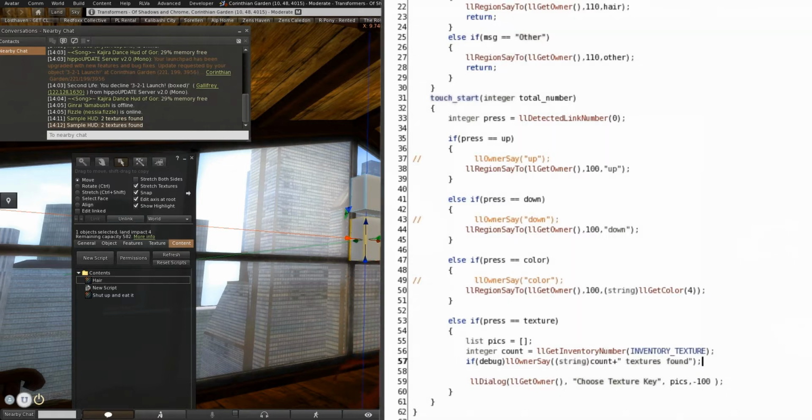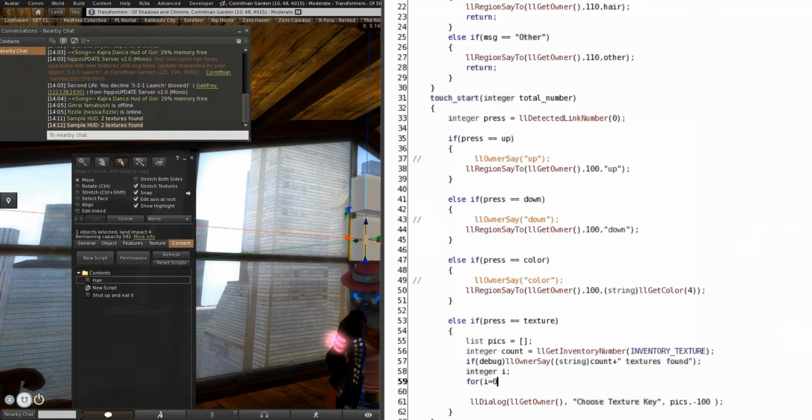So, now that we know that we're getting the correct number of options in there, we do a for statement. Integer I just establishes what we're going to work from. For I equals 0, I is less than count, another semicolon, and then I equals I plus 1.